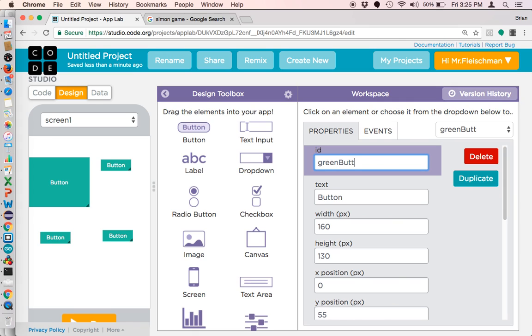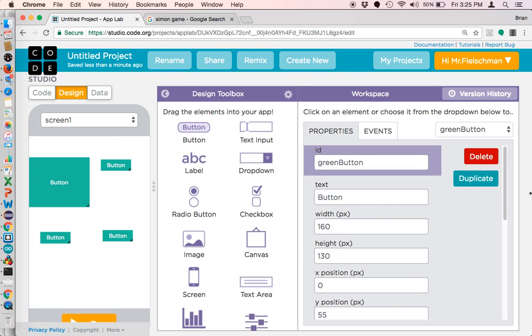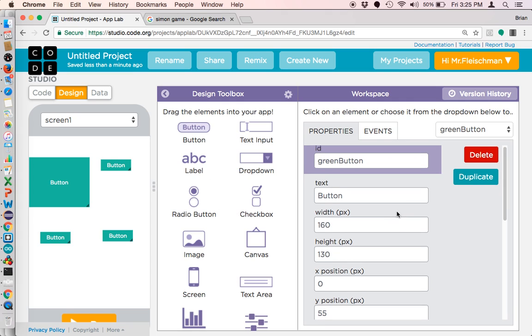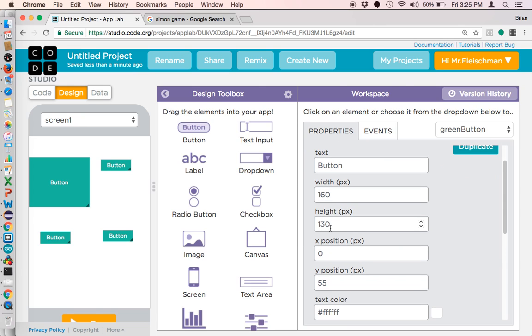Green button. Okay, so I'm going to focus on this one button, and if you want to do the other buttons at your own pace, then feel free. I'll go ahead and go through them in the video, but feel free to skip ahead if you don't want to sit with me through the design process. Okay, so this is a solely UI video.